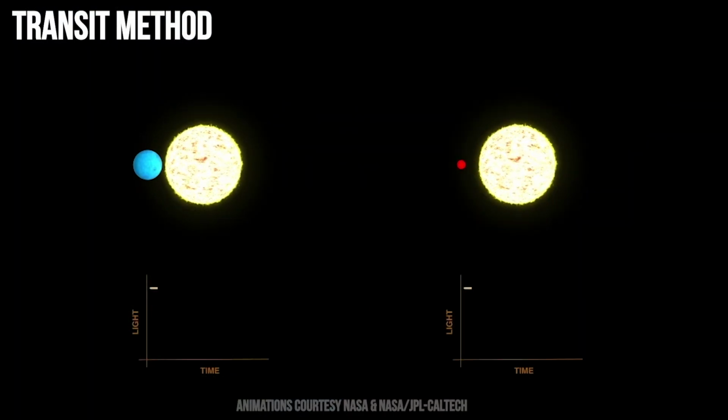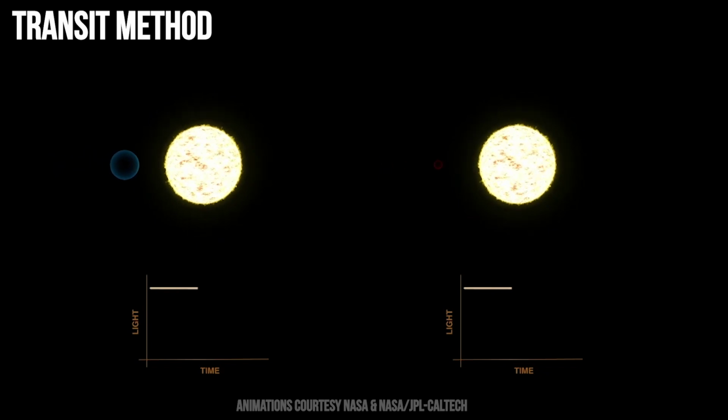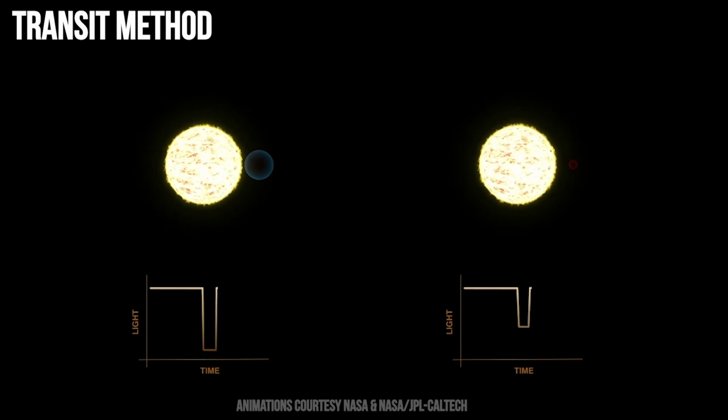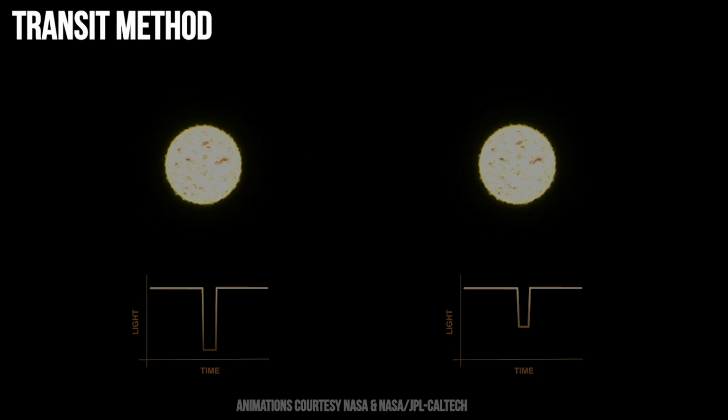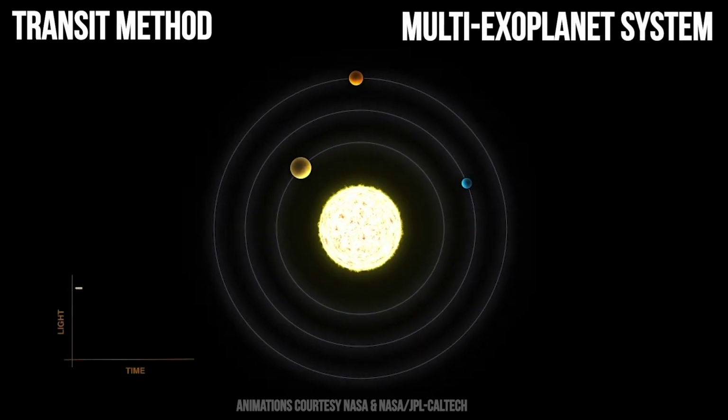Remember, the transit method requires the orbiting planet to pass in front of the star as we watch it. To oversimplify this, basically what happens is that a star has a certain brightness when you're looking at it. But as the planet goes in front of that star, it will appear to dim just slightly. Now, if you watch that star long enough, over enough time, you start to see that it has a constant dimming pattern. This represents the planet's orbital period as the planet transits at a regular interval.